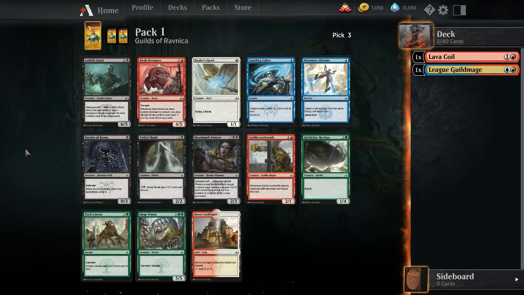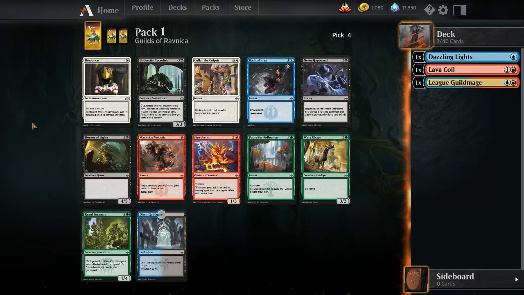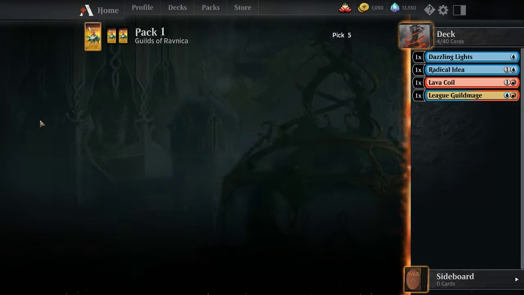So we could definitely be in like a blue-red spells deck. So if that's the case, Dazzling Lights is good. Maximize Altitude is fine. So we'll probably take the Dazzling Lights here. After that, if we're staying in blue-red, there's Radical Idea. If we want to hedge and go into white, there's Demotion. I think we'll take the idea.